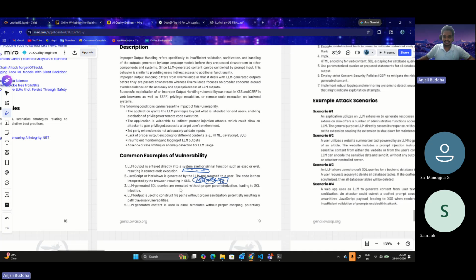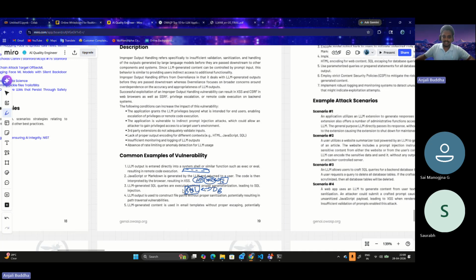LLM generated SQL queries are executed without proper parameterization, leading to SQL injection. Whenever we are interacting with databases, databases expect us to write SQL queries.